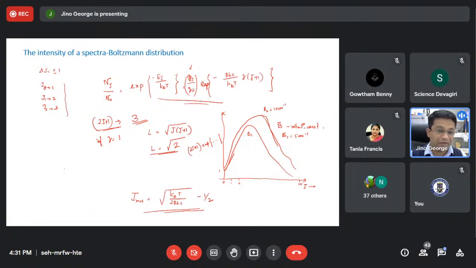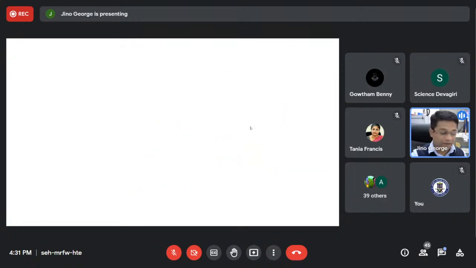You have to think that as my J increases, my degeneracy also increases, so this quantity increases. Even if this quantity increases, you have an exponential, the power exponential minus BhC EJ by kBT, so that means the probability drops slowly. So this compensates and you get a maximum position. That's how this is the Maxwell distribution. You will see some typical problems in textbooks, and as it progresses, you will also see other possibilities.